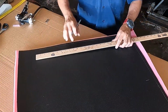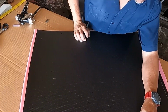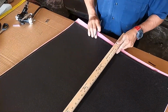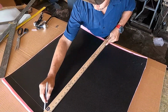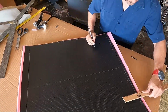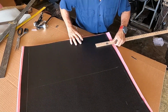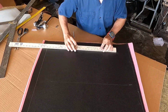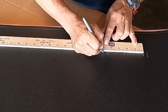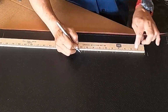So I start putting some markings there. Those marks mean the side of the material, the side of the insert. I am only going to show you one backrest, but I am working on 2 right now. You can see 2 pieces, 1 for each backrest. The distance from one stitch to another will be 2 inches, and then the small line will be 1/2 inch. And it will shrink a little bit.